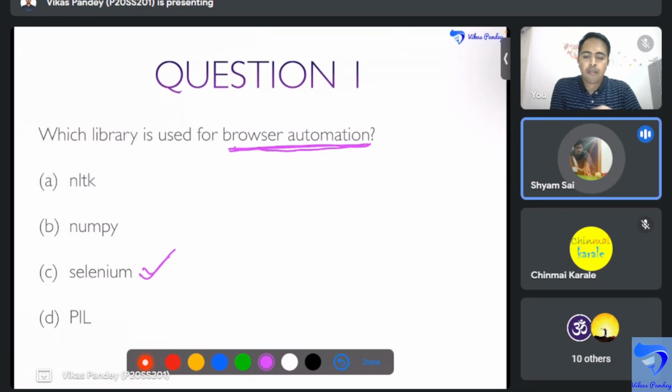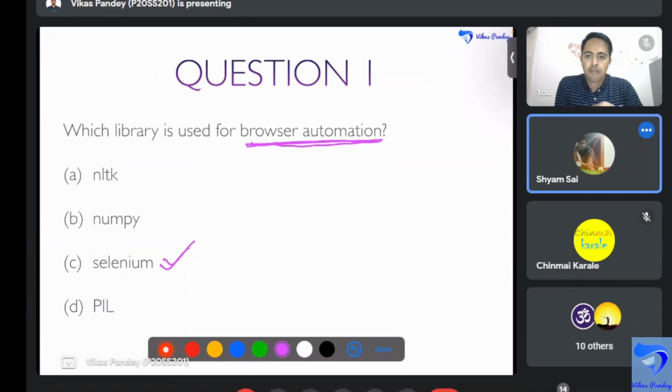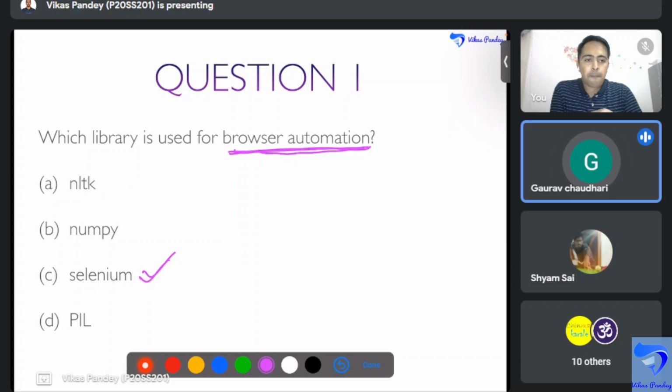Sir, like something which is used to open some page on the browser, like a web application.